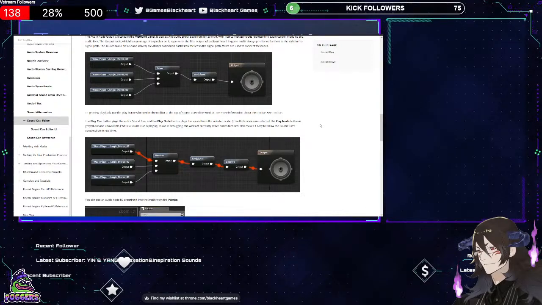So I guess if you want to play a specific grouping of sounds, then you'd probably have to create maybe a temporary sound cue to do that.